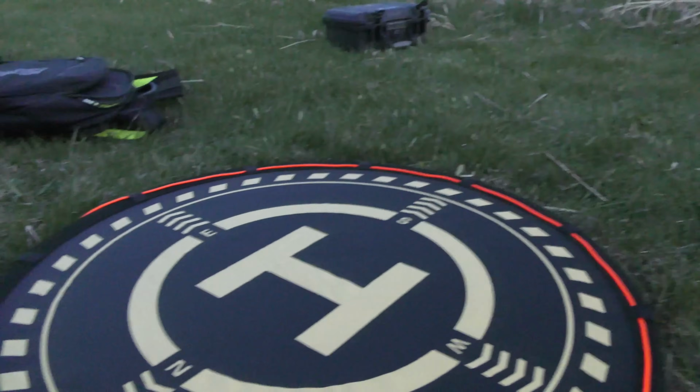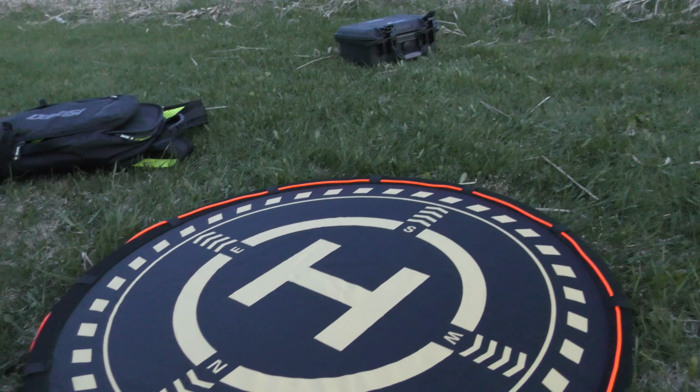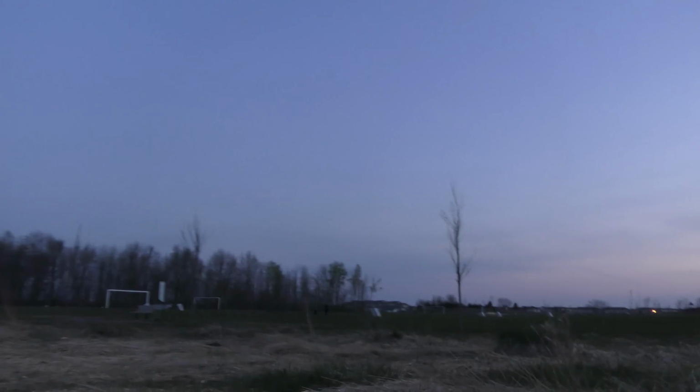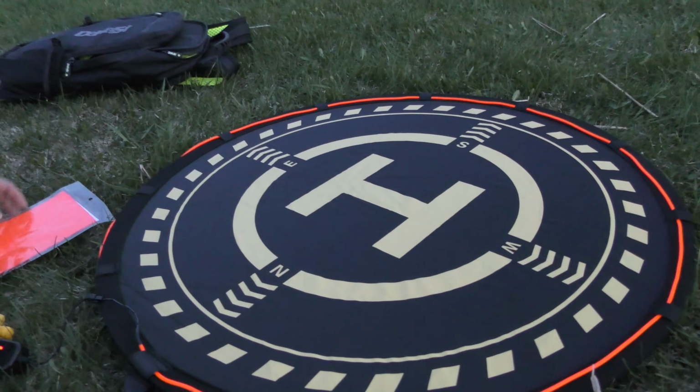That's right. So if you're flying your drone at night, this would be an awesome little thing to have, so you can locate where the landing pad is, because you'll see it from the air. It's not dark enough right now for me to try it out, but I'm sure it works. I'm going to put the description to this below, and you can check it out.